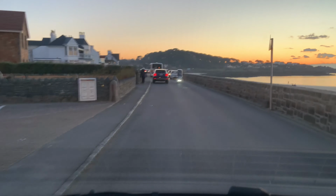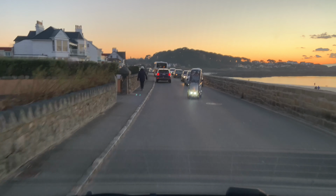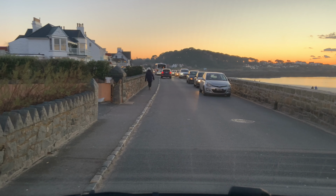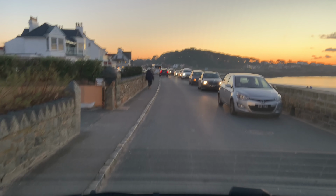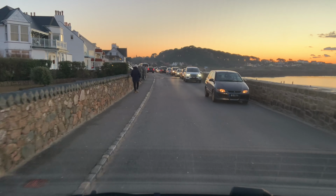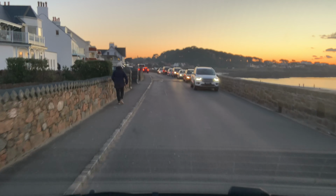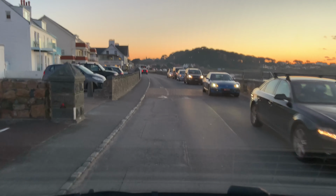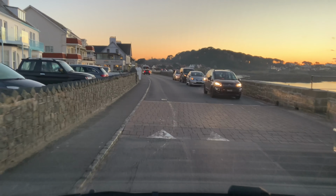And the famous place coming up on the left, which is, now did you see that guy heading towards me? He scared the living hell out of me. I don't know what he was doing. He was heading towards me in his little mobility scooter. I forgot about that. He scared the living hell out of me because I didn't know what he was doing. Anyway, I was saying we're coming up to the, sorry, I got sidetracked there.